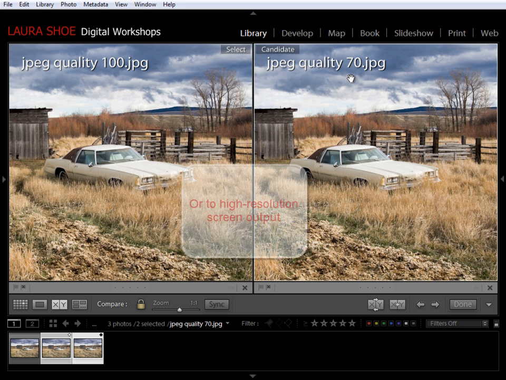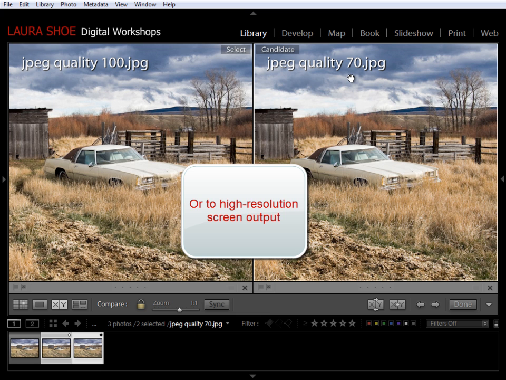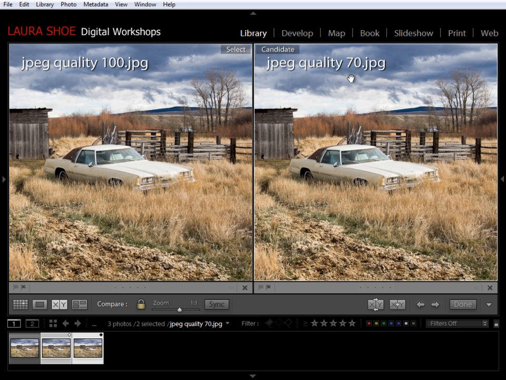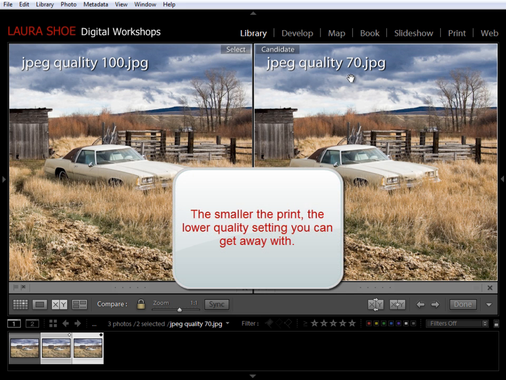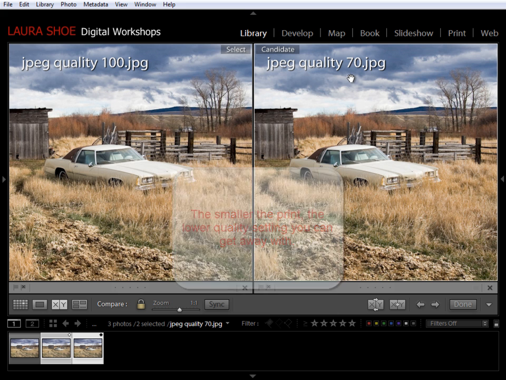Now, if I'm outputting to print, more fine detail can be seen in my photos, so I'm going to be more cautious. If I'm not facing any file size constraints, I'll keep the quality at 100. If I am facing file size constraints, I'll reduce it to 90, but after I create the output, I'll open up those JPEGs or that PDF, and I'll take a look to make sure that I'm comfortable with the result. Make sure you zoom in to 100% or 1:1 or actual size to view the appropriate level of detail.